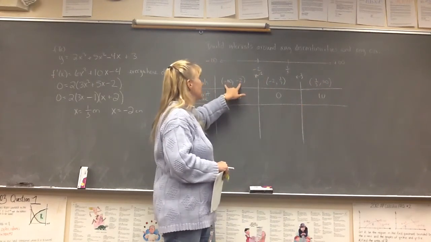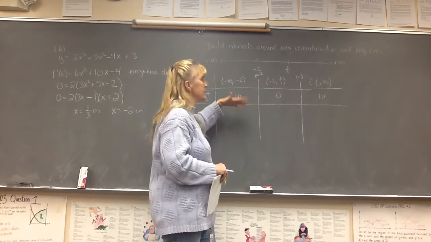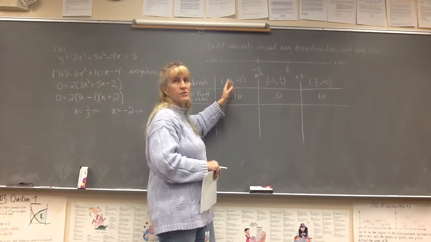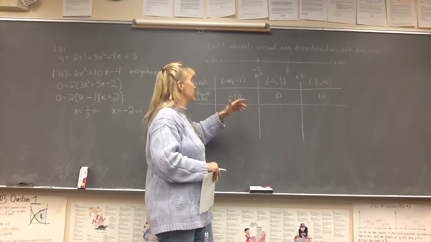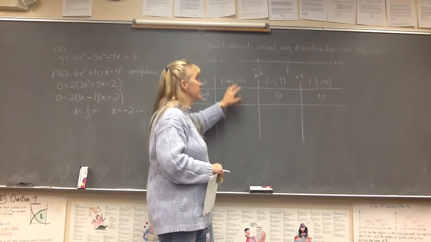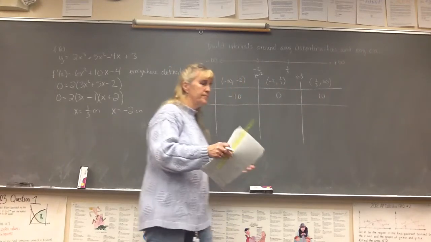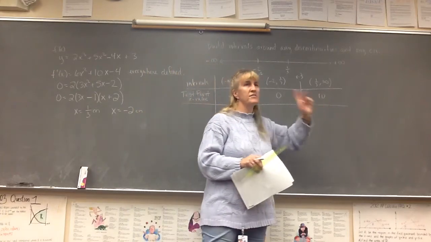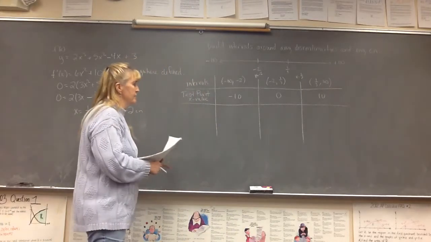Which means that this interval is going to be totally increasing, or totally decreasing, or totally constant. But it certainly is not going to go up and down, otherwise I would have another critical number within it, and I would have broken this interval up into 2 other intervals. So I can pick any test point I want. Whatever the result of this test point is the result of the entire interval. Same thing for the second interval and the third interval. We may all have different test points. But if you get in the habit of picking your -10 and your positive 10s and your 0s like I do, we'll all be able to share our work together really nicely.